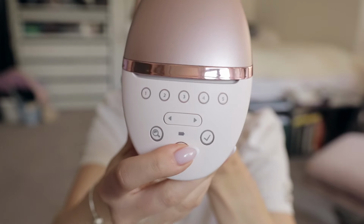So the one thing that surprised me when I started using this device is that it actually makes quite a lot of noise. It makes this humming noise. This is what I'm talking about, it starts humming. To turn the IPL on, we want to press the on and off button.